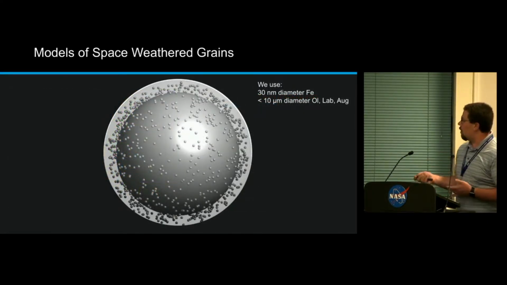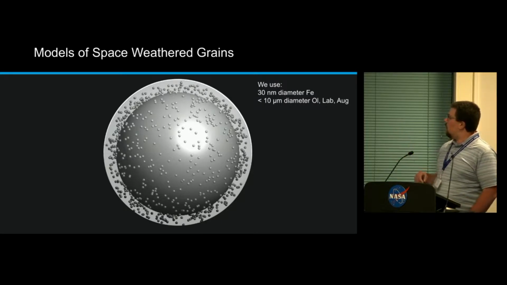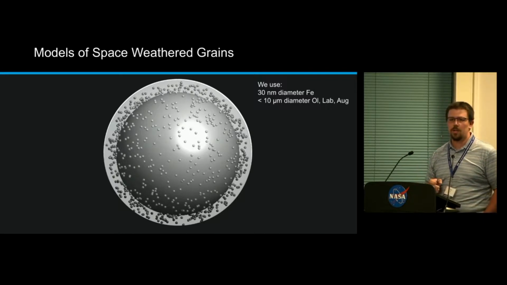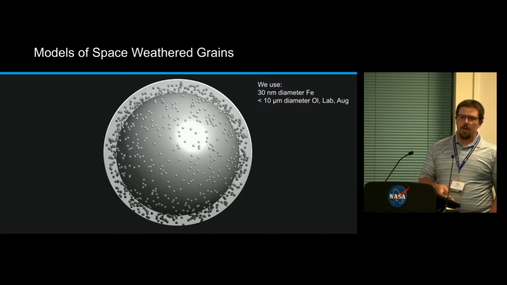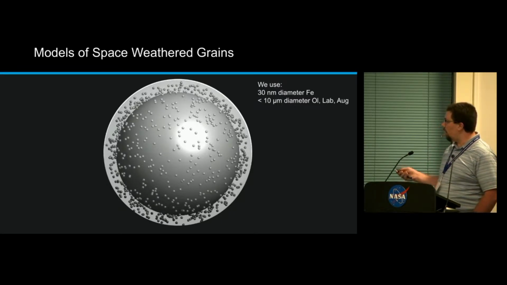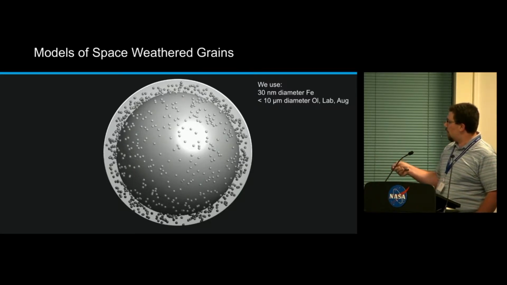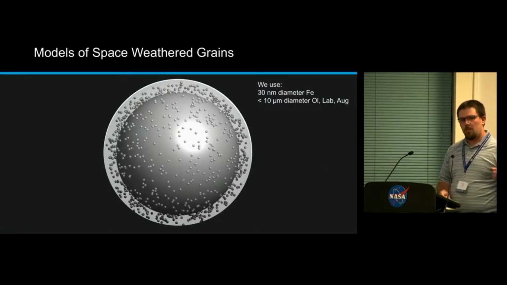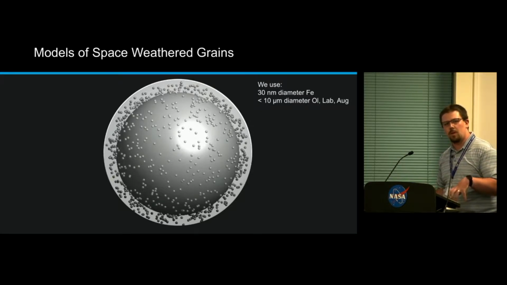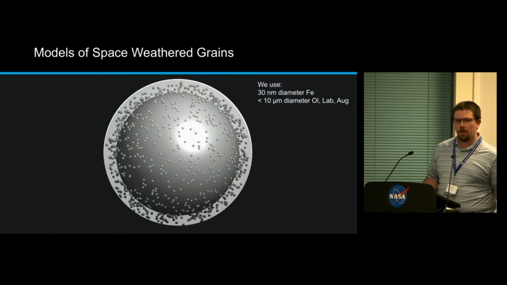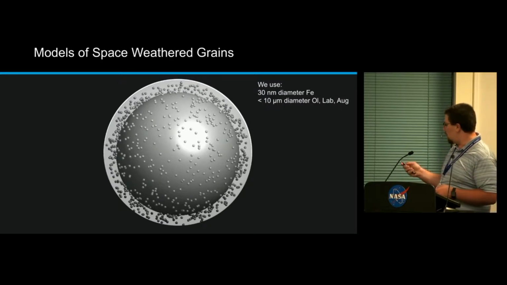So looking at a model of one of these grains, what we're doing in this experimental work is we use 30 nanometer diameter iron particles that we purchased as such, and that were shipped and kept under anoxic conditions. And we mixed them with sub-10 micron olivine, feldspar, and pyroxene. This is a conceptual model of what a space weathered grain might look like: a central host grain of some diameter with a thin rim on top of it, and embedded in that rim are those nanophase iron particles. We are approximating this by getting rid of the rim and mixing the nanoparticles in with these small grains to see what that looks like.